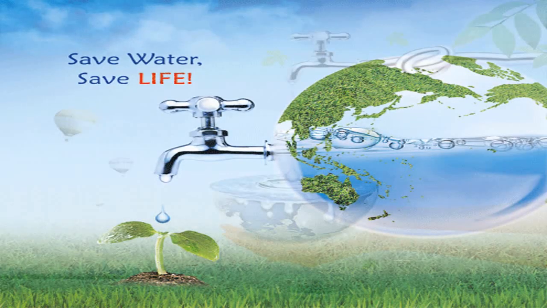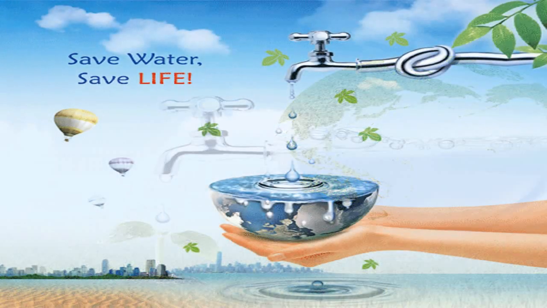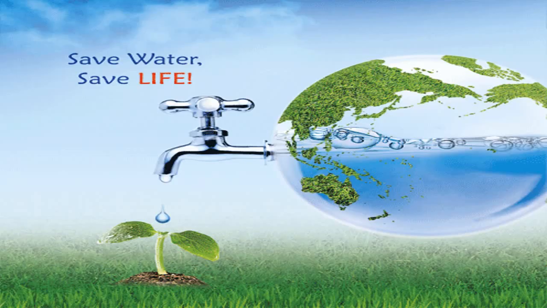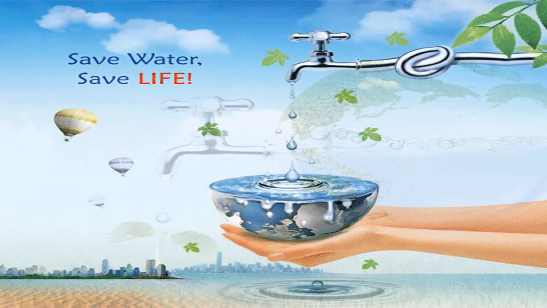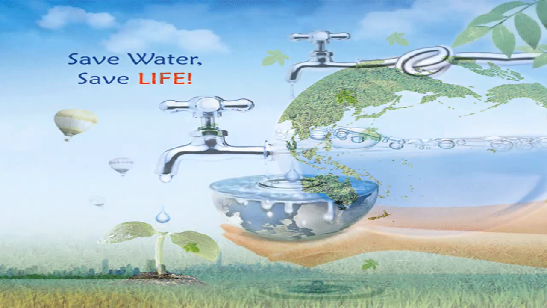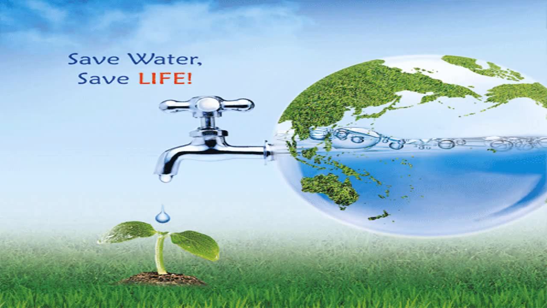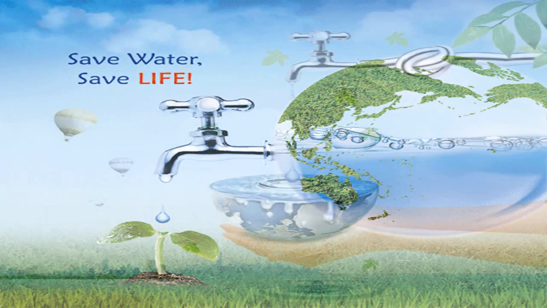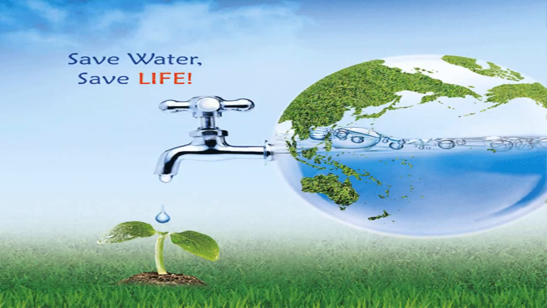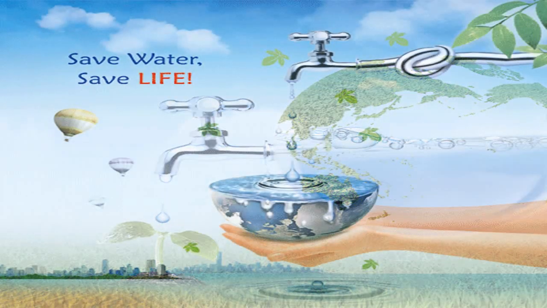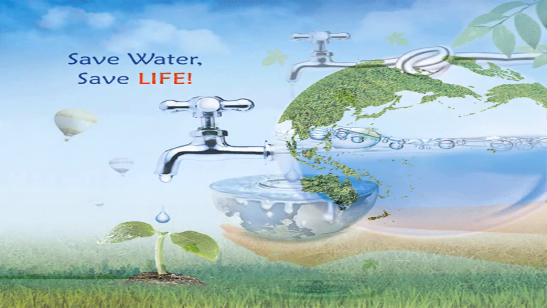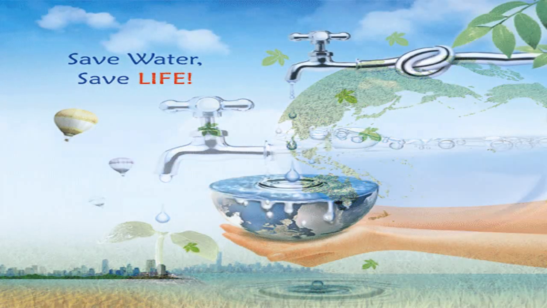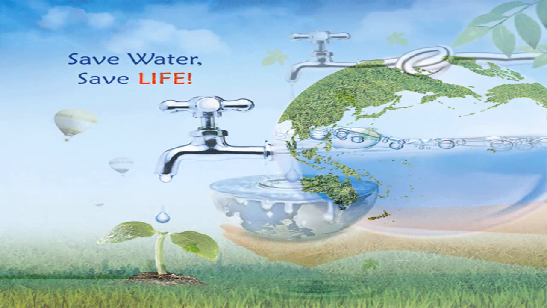However, most of the planet's water is unavailable for human use. While more than 70% of the Earth's surface is covered by water, only 2.5% of it is fresh water. Out of that fresh water, almost 70% is permanently frozen in Antarctica and Greenland. Only about 1% of the fresh water on Earth is available for people to use for drinking, bathing, and irrigating crops. People in many regions of the world suffer water shortages.